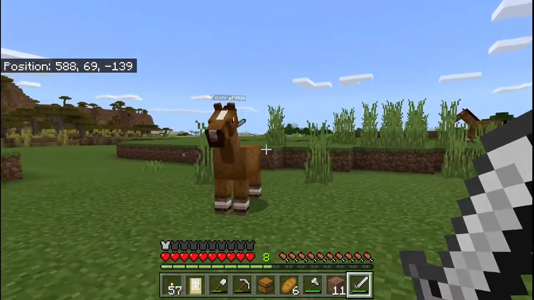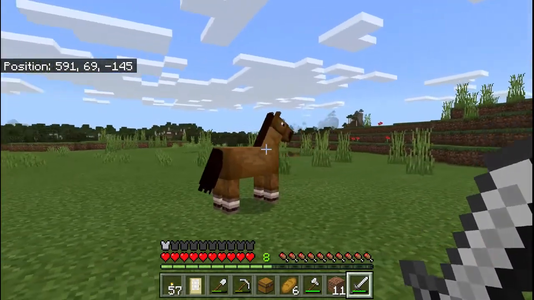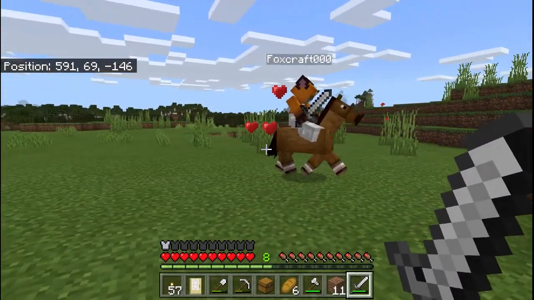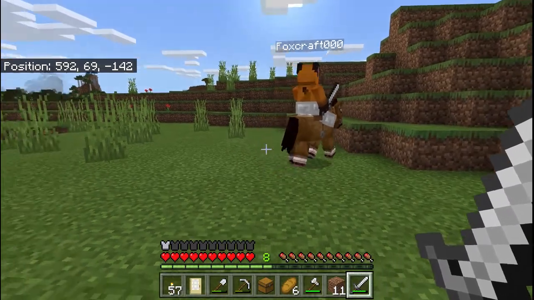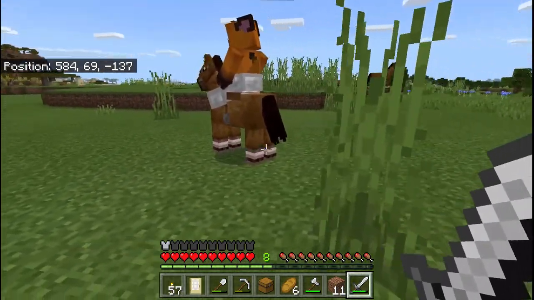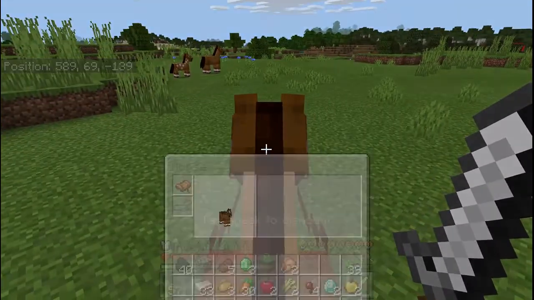Hey, there's two horses. And this one has a baby. Too bad I don't have any apples. I don't have my saddle with me, but. I have your saddle. I can get you a horse. Hey! Oh, yeah, that one's quick. No, that one's quick. Yeah, you can have him. I'll take him. I want to go tame the other one.